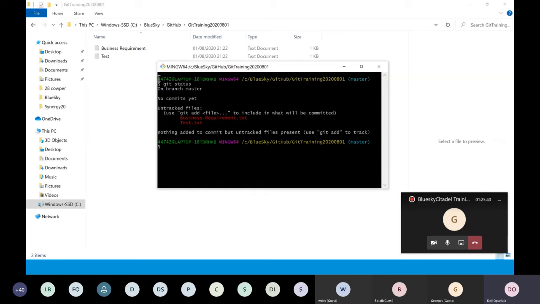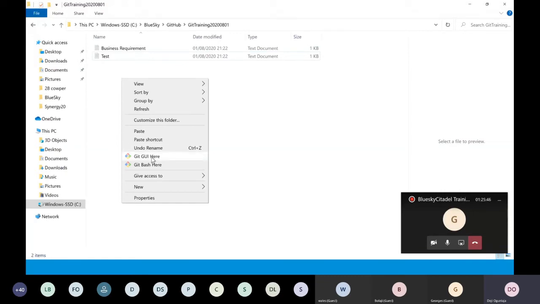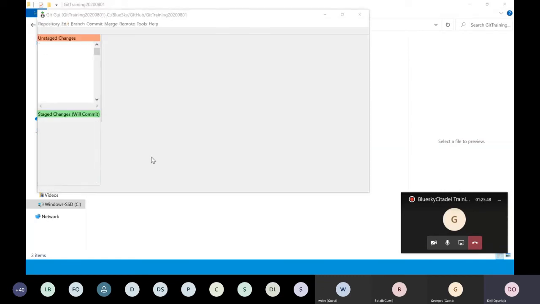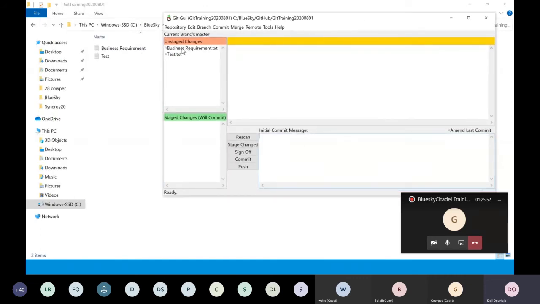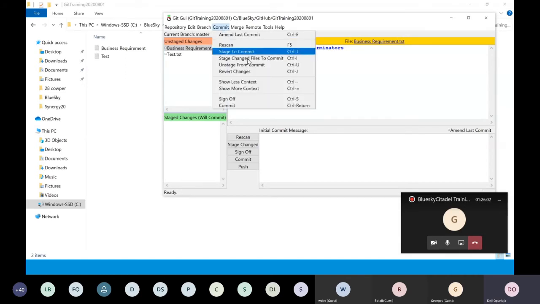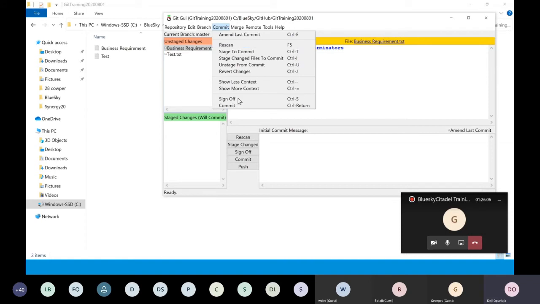But if you are going to use Git GUI as well, you can right click and say Git GUI at this location. As you can see now, it's got these 2 files that we've added, and you can commit your changes, you can add those changes basically, and from there you just need to commit.